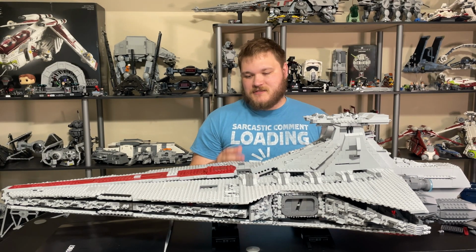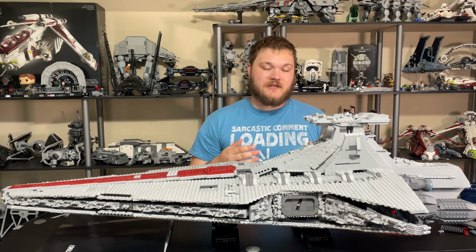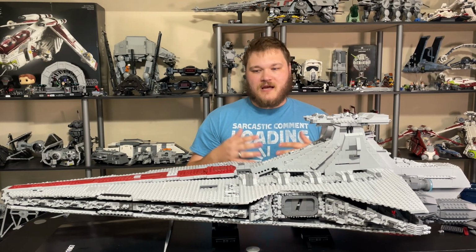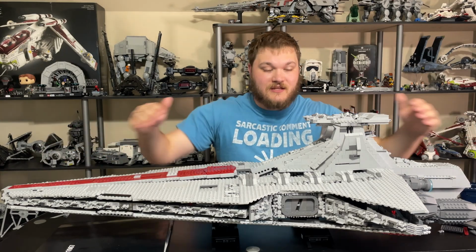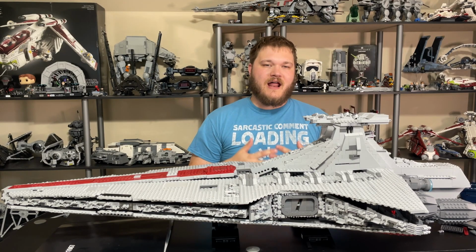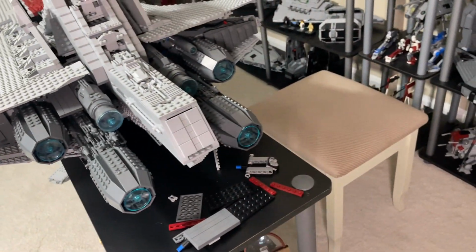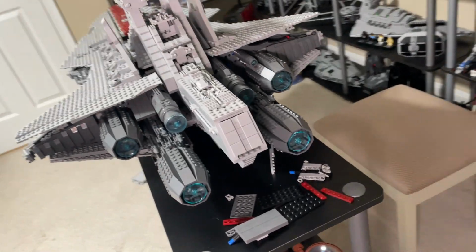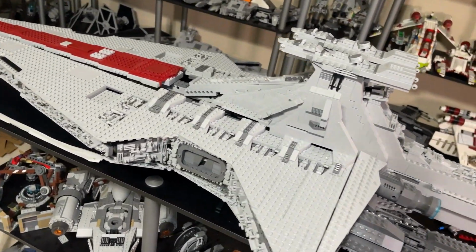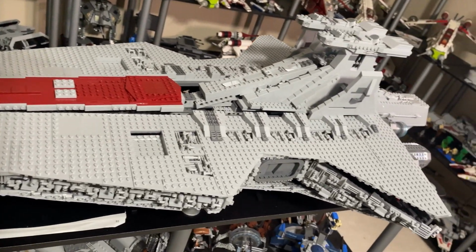And maybe I messed up with some of the parts of this build. I know that there are people who offer alternative instructions, but this was my attempt at using the official Lepin instructions with this set. Now, as far as detail, you have Greebling on the side here. That does look good. The engines are the most intricate piece of this set, and I can see why LEGO opted for something more real, because there are alternative parts coming with the engines of the new set that don't currently exist or aren't released. These Lepin engines are completely brick built, like an 8-sided Technic grid, and it is the most frustrating thing multiple times with this build that I have to re-put together the engines.